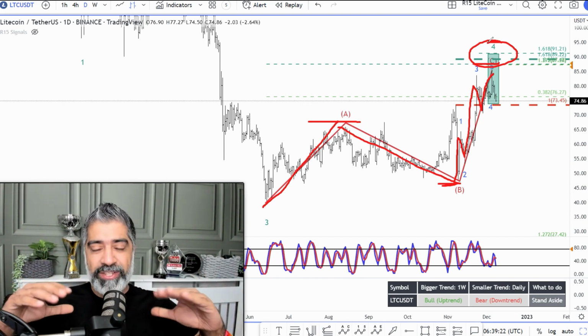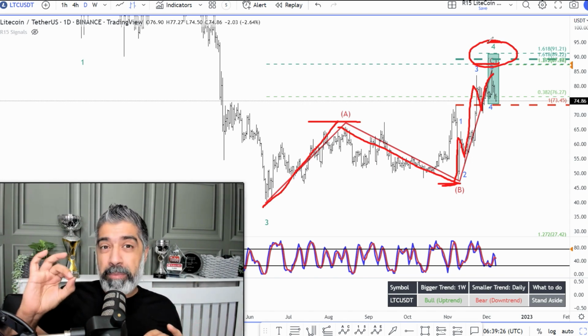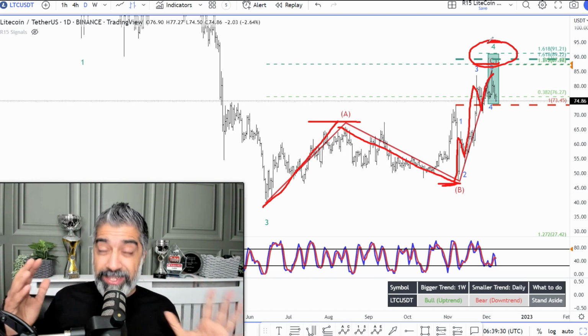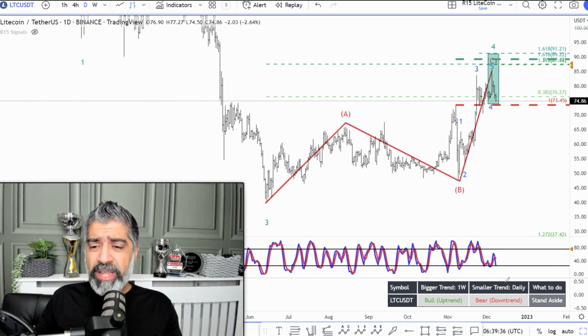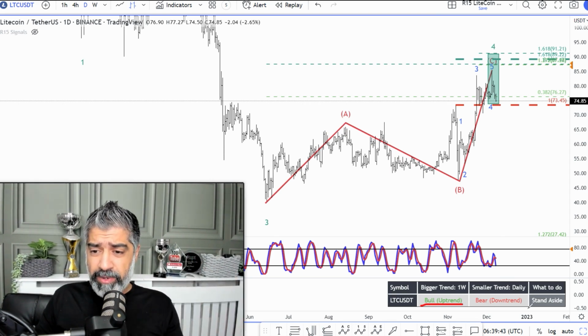That's 3 degrees of a wave of a wave of a wave, telling us we have highly probably met a top. Met a top that's likely to hold. Not guaranteed to hold, but likely to hold. And we're going to take that really seriously. Because now that we see the weekly momentum is likely to turn over the next week, we got the current momentum of the daily is currently bearish. And we've also got something called a bearish divergence. We're going to look at that in a bit more detail.